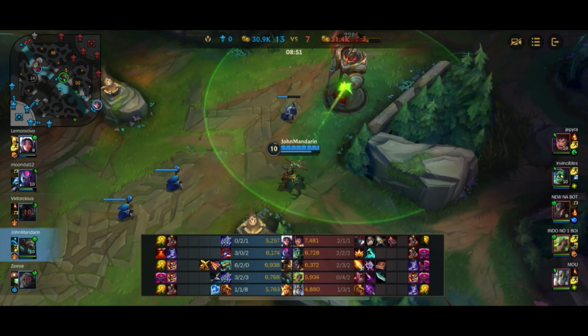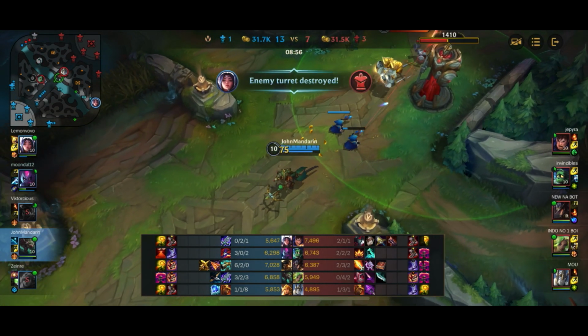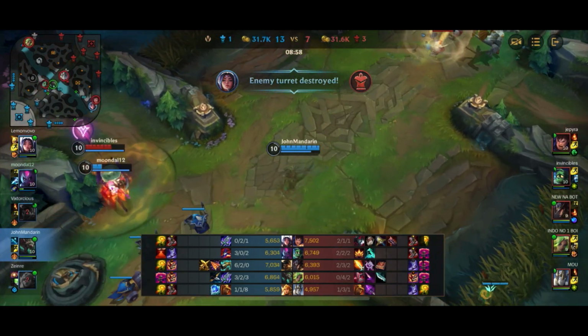So I'm back to mid lane, back to farming the mid lane. And here I'm just trying to get a little bit of tower damage. I'm obviously not going to be able to get the entire tower for free, but just getting a little bit until somebody comes, which is Galio. In this case, I'm just going to walk away.